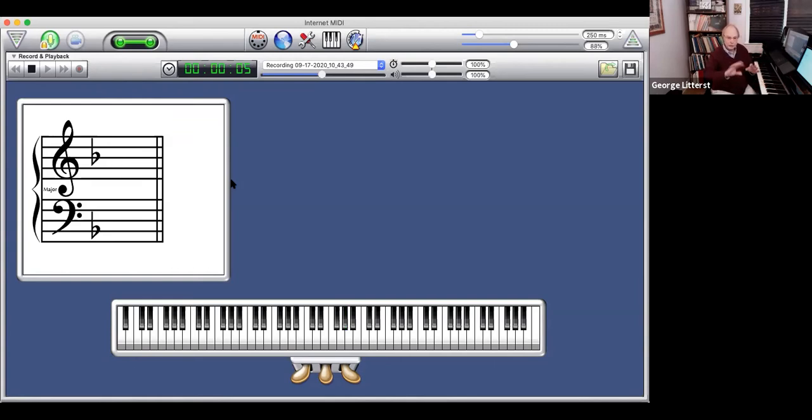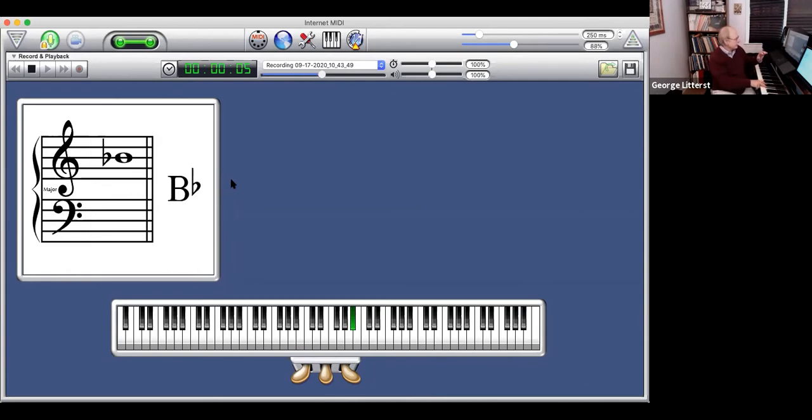So we can do note quizzes. We can do it with or without a key signature, for example. I mean, there's a B flat, but if we were hiding the key signature, it would need to look like that on the staff with an accidental. The program is musically intelligent. It understands what major or minor key you're in at any one time.